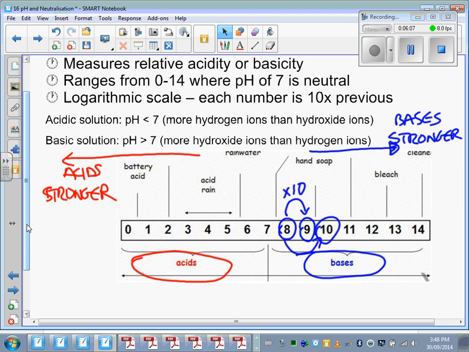A lot of cleaning agents, soaps, bleaches, cleaners are basic, and they would have a pH between 7 and 14, right up to something like ammonium hydroxide or bleach, which would be a very strong base, with a pH of 13, 14. Sodium hydroxide, which you saw from the Coke video today, would have a very strong pH level of 13, 14, whereas something like sodium bicarbonate would have a pH of 8 or 9, so a much, much weaker base.